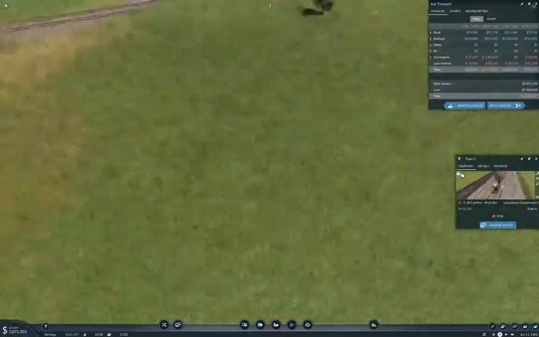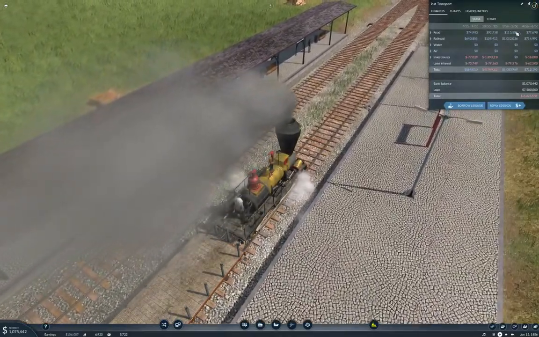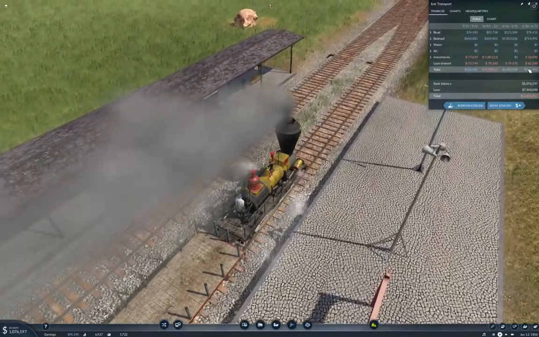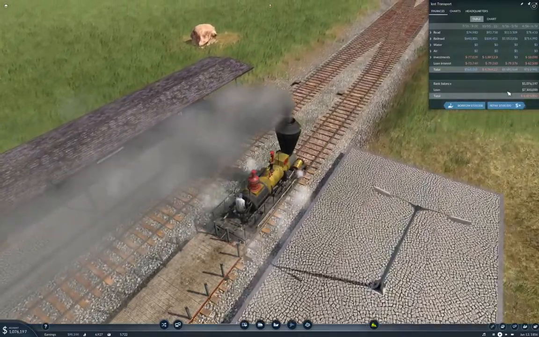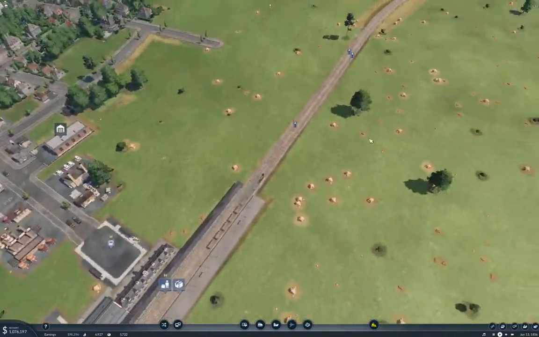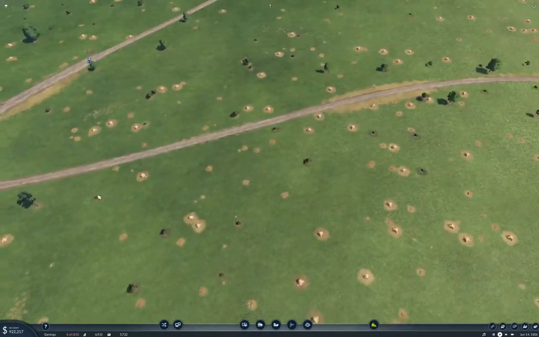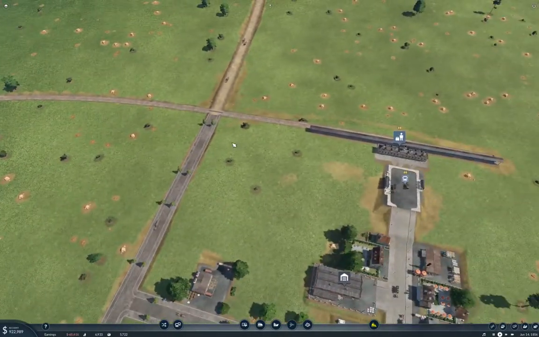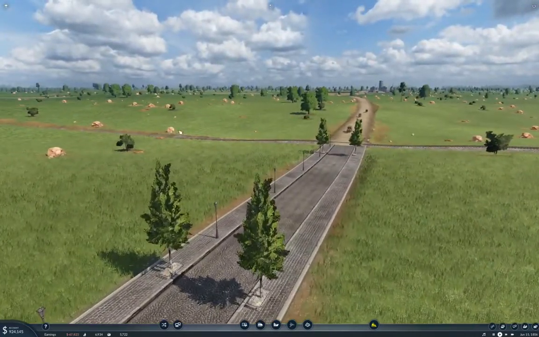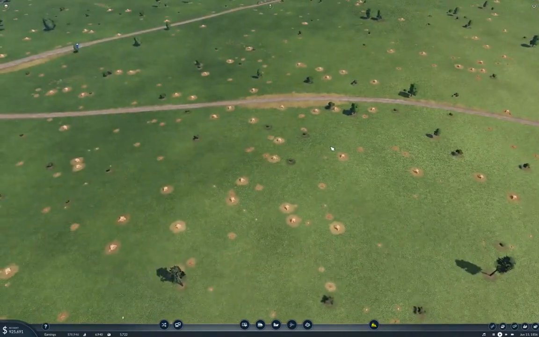Anyway, that's enough lollygagging around riding trains. As you can see, we're making proper cash now. So it's time to come up here and dual track everything else and get this layout all nice and proper. That also means fixing this lumpitude here, so that things aren't quite so ridiculous.